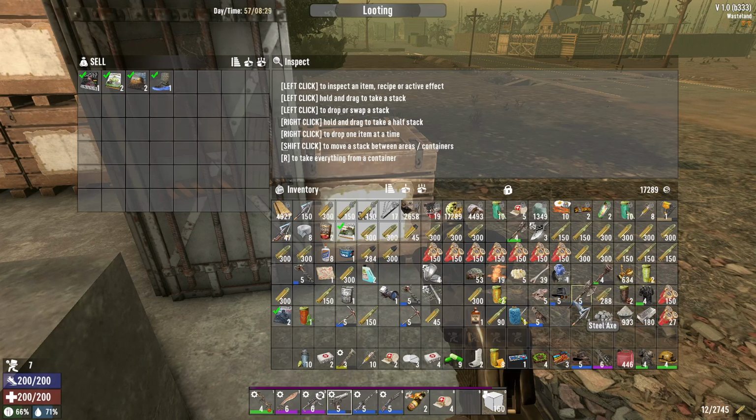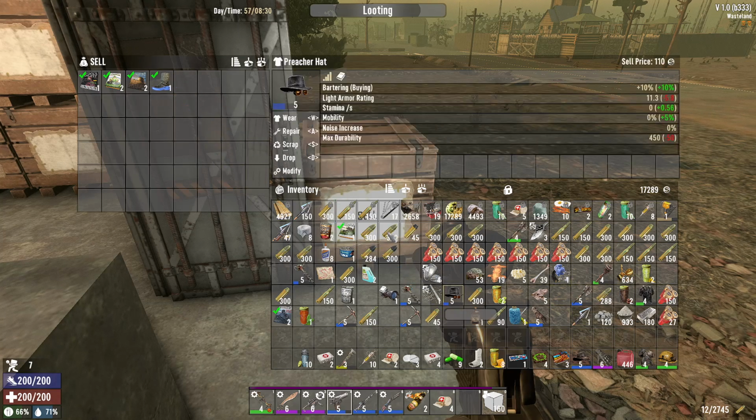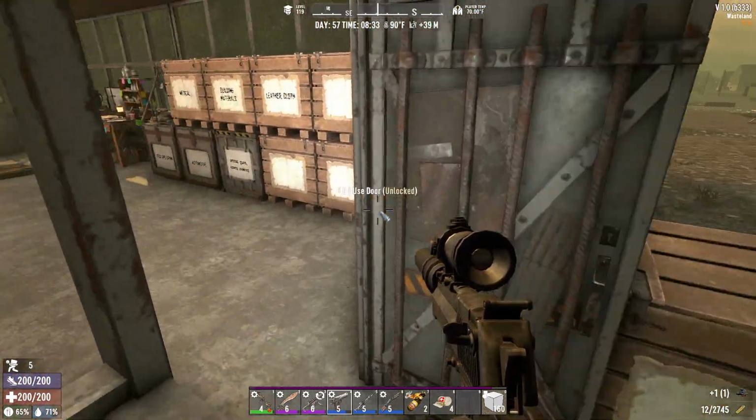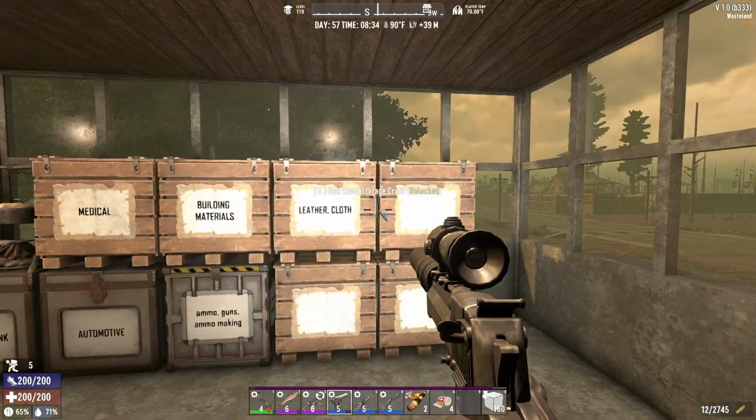And we're gonna have to repair up, bring that back. Repair and then sell. Alright, I'm going to put up my ammo and then going to put up the stuff, sort the stuff out.